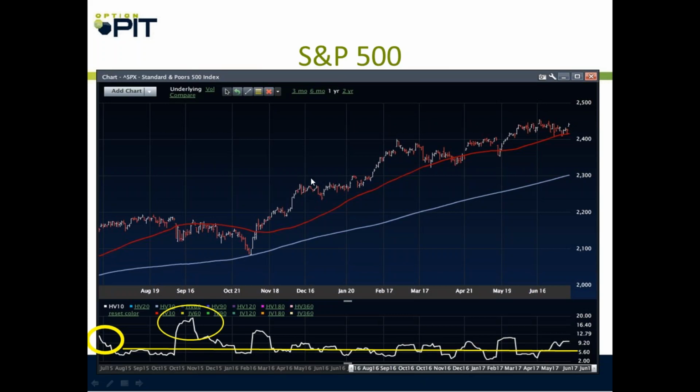And if you look up here, we're right below 2,300 when everything dies. And really, this is December. It's been 9 months, and we've had one little period where we made a run from 23 to 24, and really haven't done much since. So it's interesting the way that HV is backward looking, but actually gives us a glimpse into how movement might change.